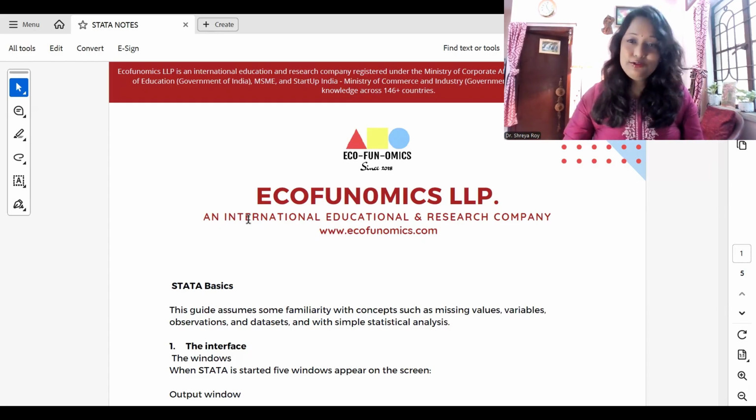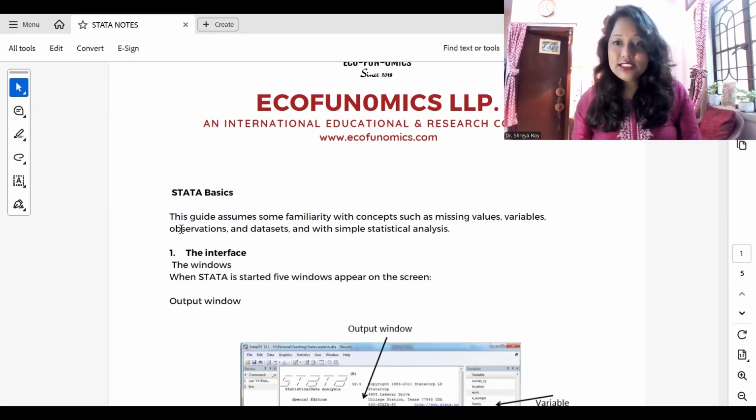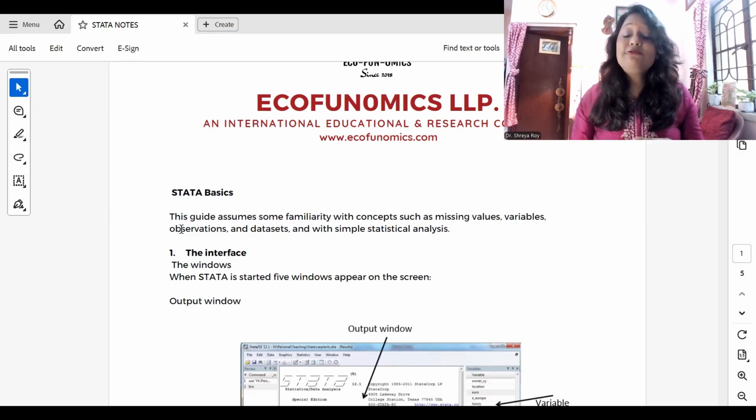Okay, so I was introduced to the software in 2014, I believe, or 15. Ever since, it has evolved, and there is a dedicated website of STATA, and they have their own manual as well. But a lot of my students, including a lot of my faculty students, so when I say faculty students, as in we have a lot of our ongoing faculty development programs where the faculties enroll into our programs to develop their skills, because we know knowledge is the new currency.